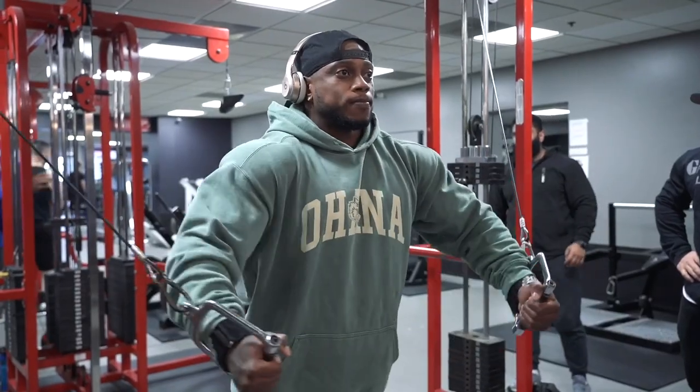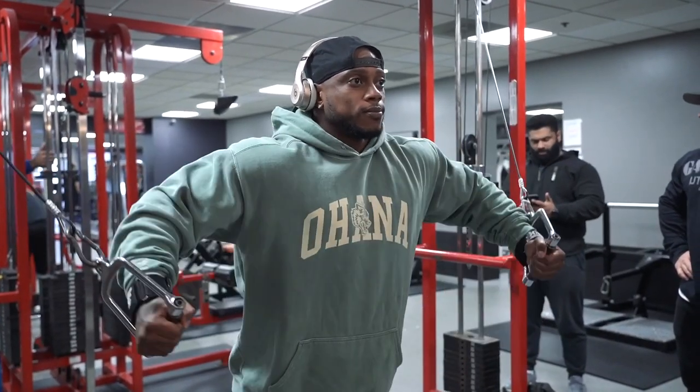Starting with some cable flies to pre-exhaust the chest. Yeah, let's get it rolling.